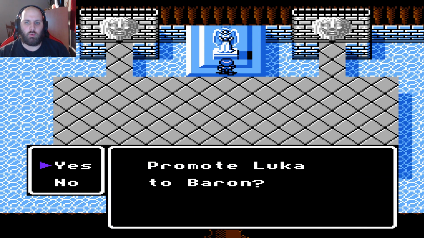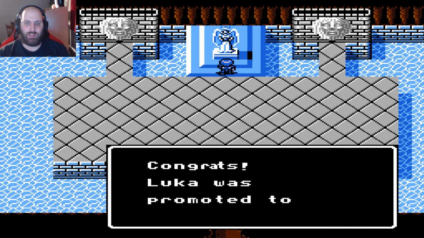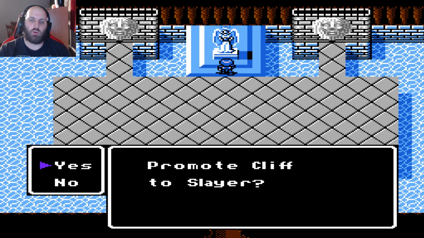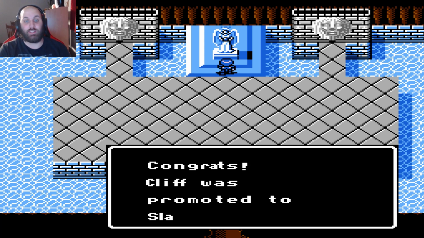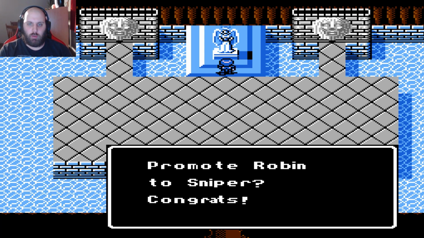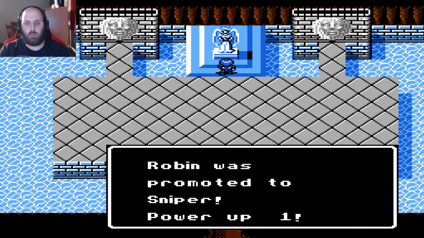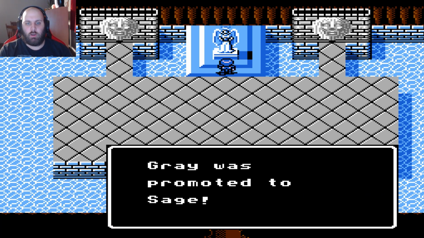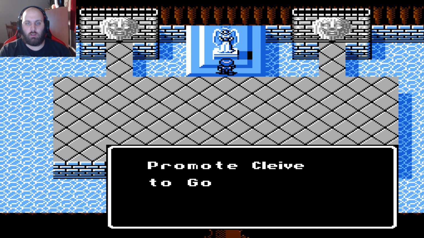Set forth, gain promotions. Promote Luca to Baron? Yes. Congratulations. Promoted to Baron. Sweet. Power up by 5, defense up by 4. Jesus. Yes, to Slayer. Congrats. Cliff is promoted to Slayer. Magic defense up by 15. So he's a Mage Slayer. Okay, cool. HP up by 1. Robin to a Sniper? Yep. Congrats. Robin's promoted to Sniper. Power up by 1. HP up by 1. That's pretty normal. Gray to Sage? Yep. Gray is promoted to Sage. Speed up by 3. That's it.